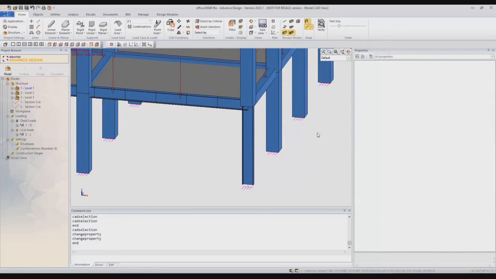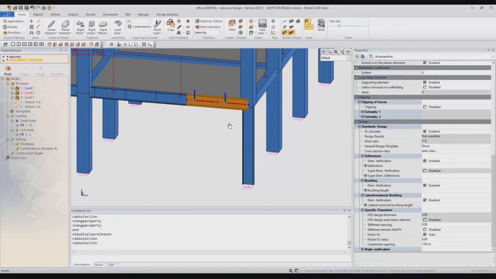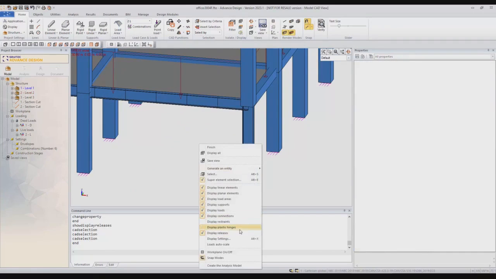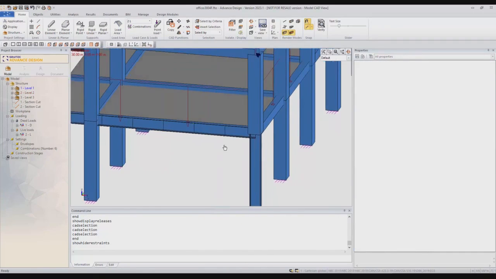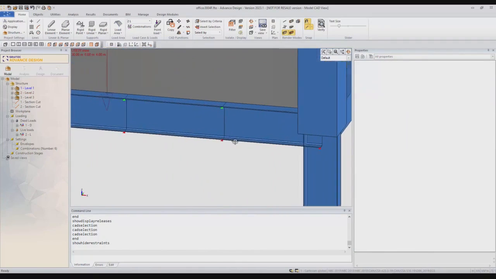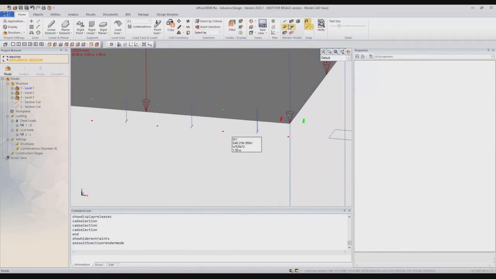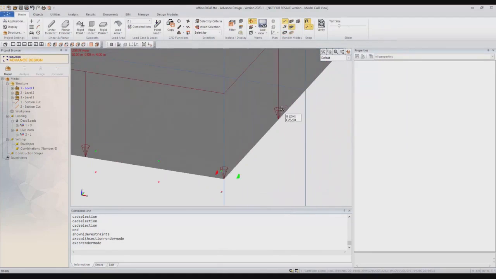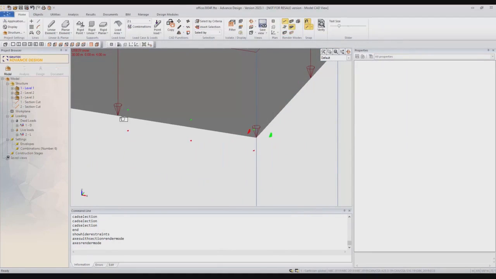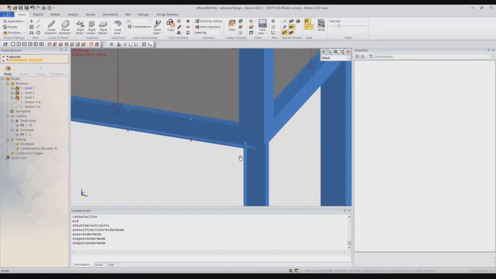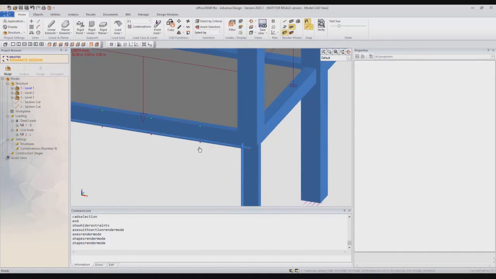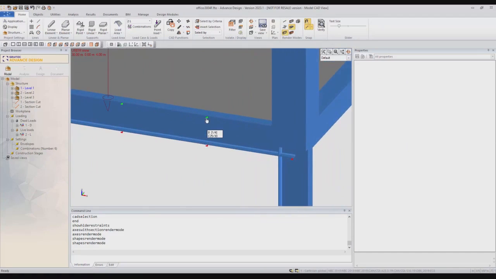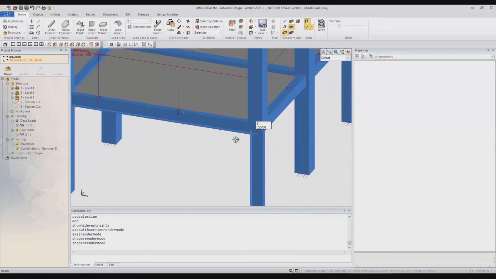It's display restraints. We can kind of see it here, but it might be better if I change the view. So you can see those small arrows. Those are all the places where there's a restraint. In red, it's for the bottom, and in green, it's for the top flanges of the beam.